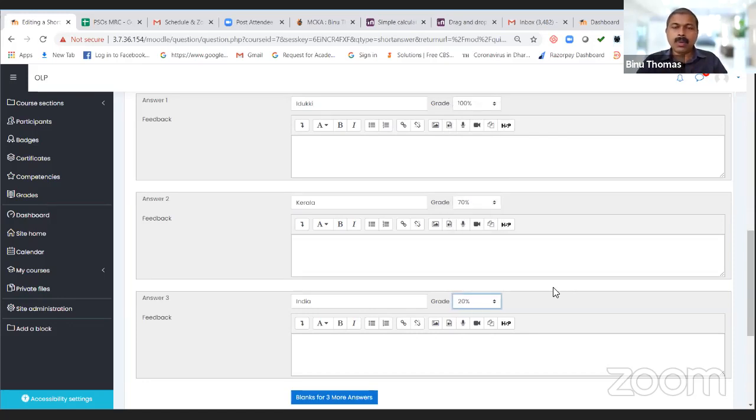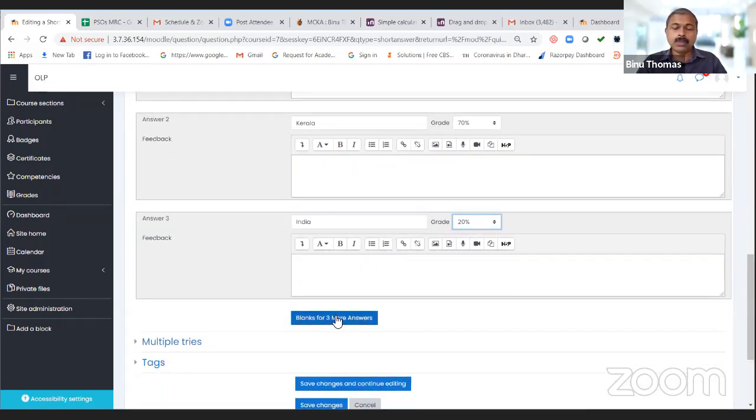And the beauty and the power of Moodle is, Moodle will automatically evaluate this kind of answers, and you will be getting a graded report. So you don't have to manually look into all the entries and evaluate them. So like this, if you want to give more options, just by clicking here, you can add 3 more options.